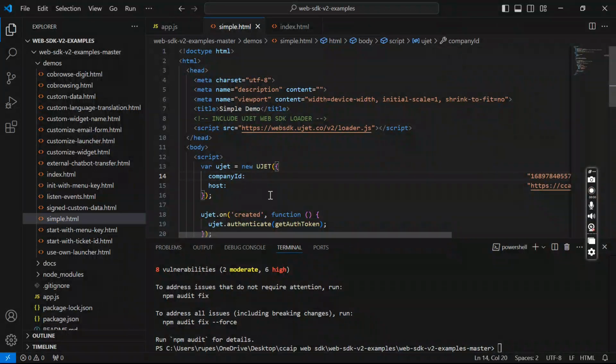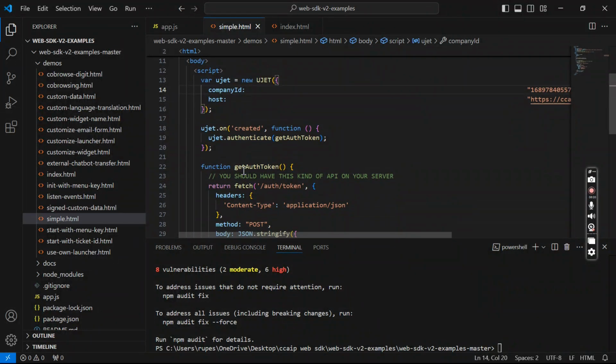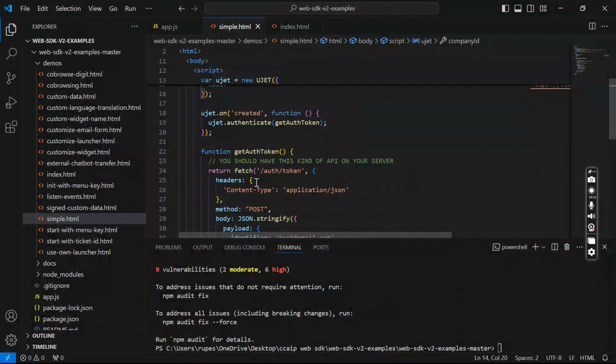Then this UJT on method is created here. For some other tasks we have some other functions, so we can discuss them later. Here is authentication, and we'll call the get auth token function.